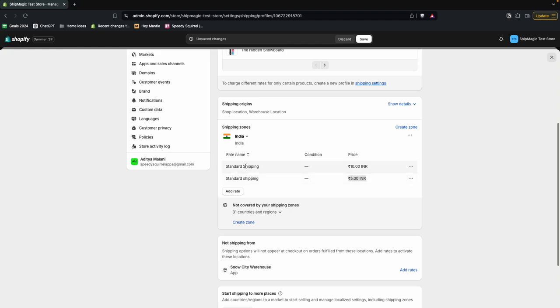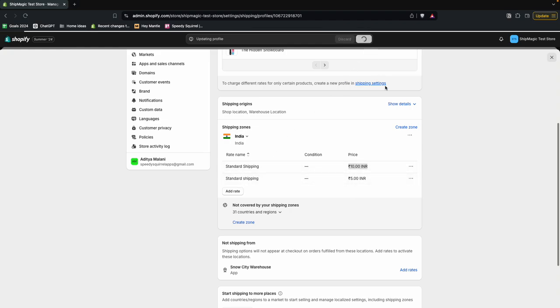Similarly, when the Shopify shipping charges are not getting doubled up, in that case we will hide the new rate that we have created, the 5 rupee one, and only show the original rate, which is 10 rupees. So in both the doubling and the non-doubling case, your customer will only see one rate, which is 10 rupees. So let's see this in action. After you have created these two rates, click on save.